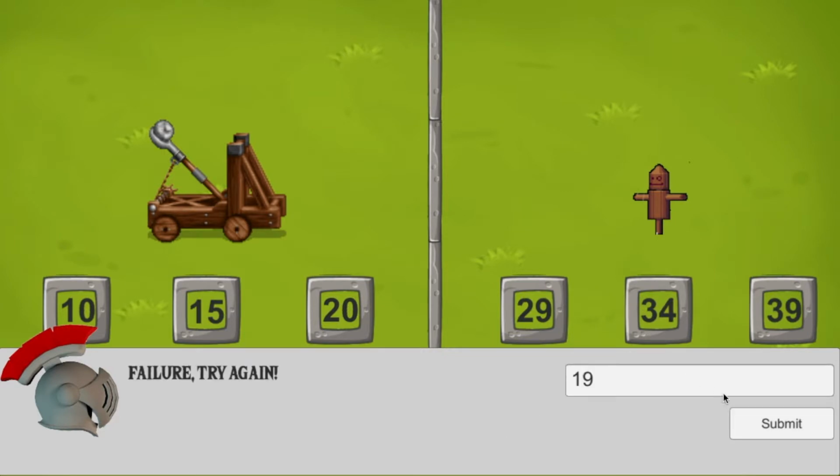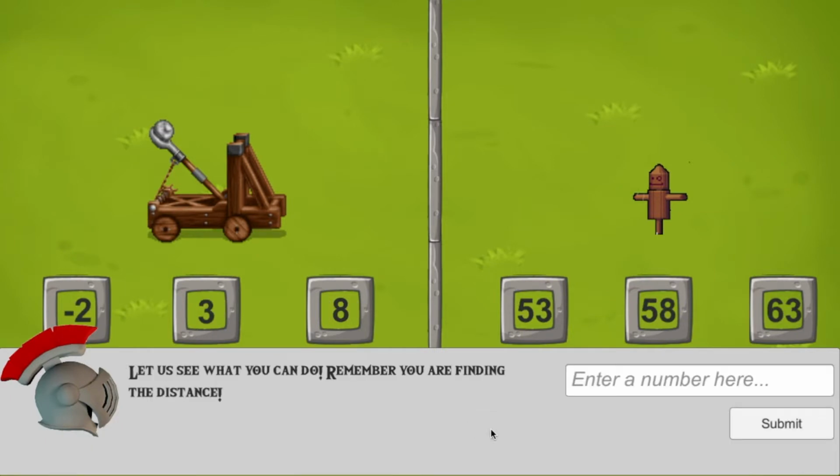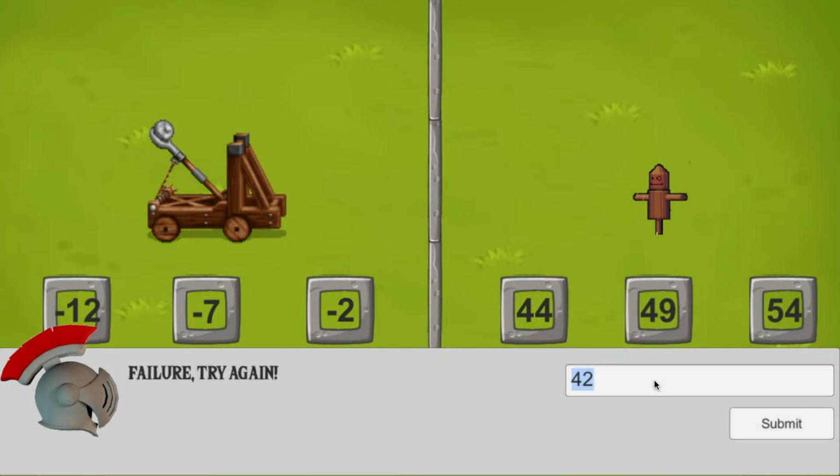And so now that you hit submit and get that right answer, it changes to a different kind where you now note there are negative numbers, and Lancelot tells you this is going to be harder and you need to remember to find the distance. So that's a fairly easy one. But now that you have a negative number, if you, for instance, thought, well, I'll go negative 4 or negative 7 times plus 49 is 42, no, it's actually a distance, which is 56.